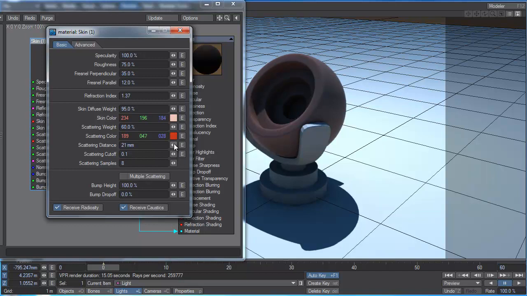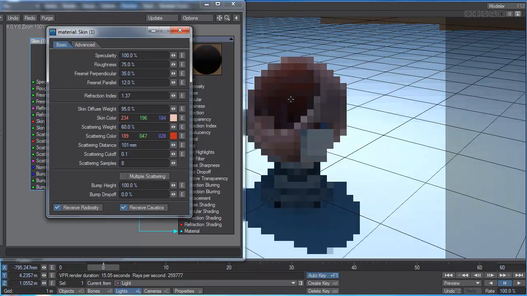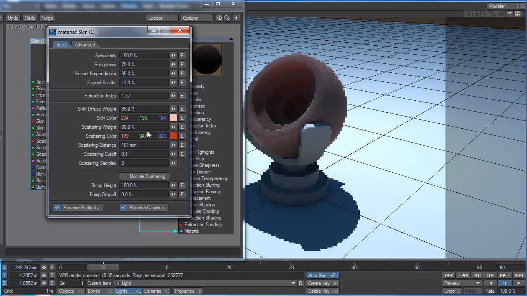Let's see what happens if we turn our scattering distance way up just for the heck of it. And this is a good idea always. If you're trying to figure out what a parameter does, crank it way up, go really far with it, and just experiment with it and see what it does. Now the interesting thing here is, now that we're going 100 millimeters with this, we're starting to notice that this is feeling kind of waxy. And this is another good thing that the skin shader is for. You're not required to use it only for skin. You can use it for anything that will transmit light, including wax, glasses of milk, alabaster stone carvings, or whatever.